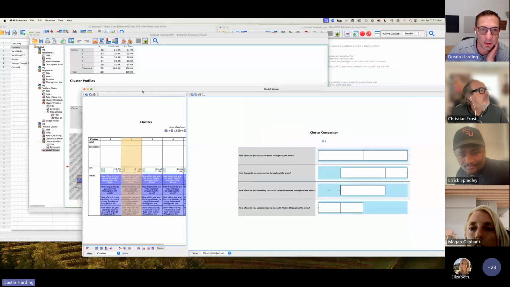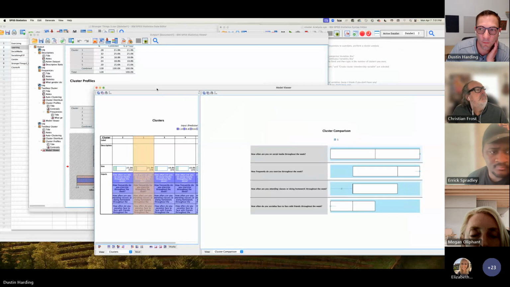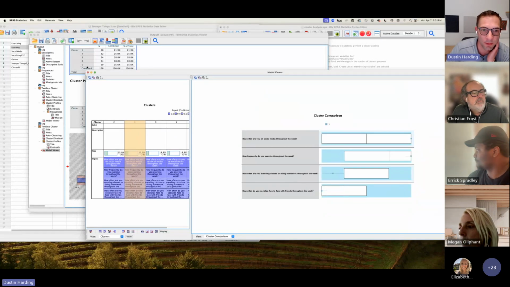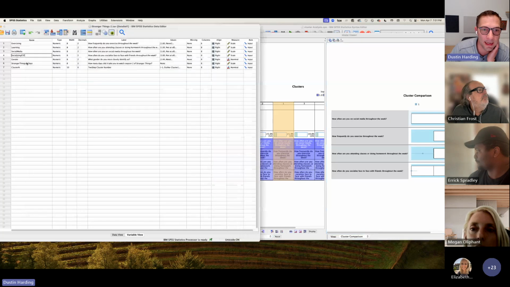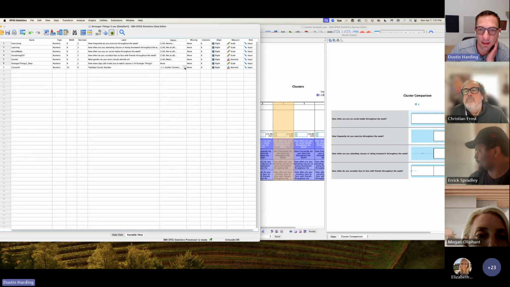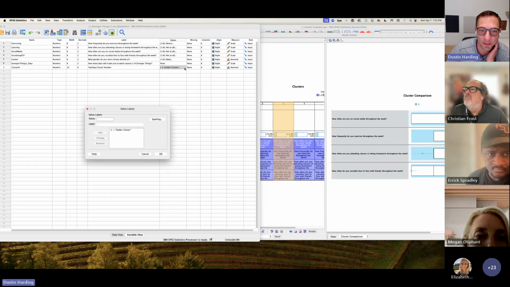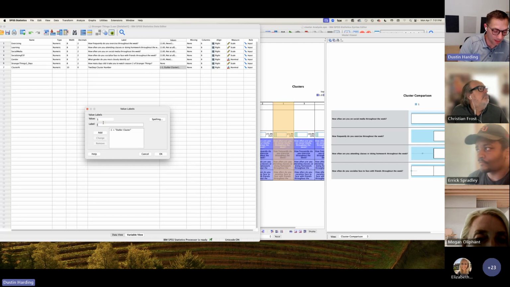What I'm going to do is this for each one. I'm going to go to my data, and for the values here, I'm going to click on the values for cluster N and click on this little box that pops up. For value, I'm going to put 1, and type influencer, and then click add.